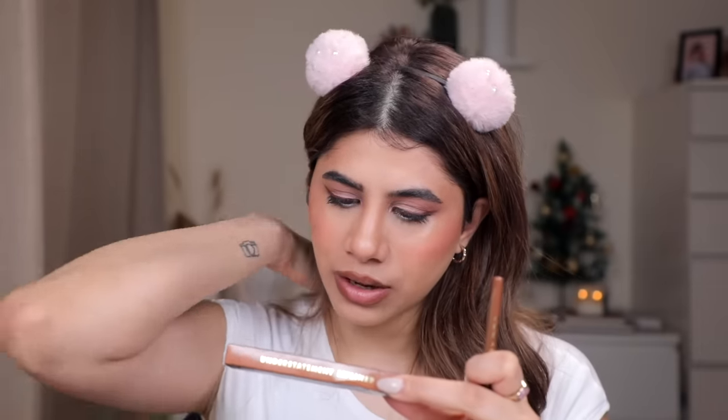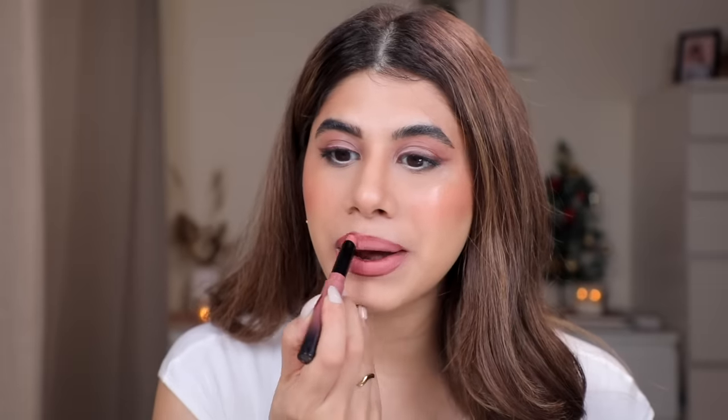I have the Essence lipstick in Now or Never — this is in the shade Long Lasting. It's so rich and creamy, really luxurious feeling — balmy and nice. I don't usually love creamy bullet lipsticks but this is beautiful. Then I have the Maybelline New York 699 in More Buff Delicious — such a comfortable soft matte finish, great shade, a pale pale pink. I'm going back in with the Milani lip liner to contour a little.